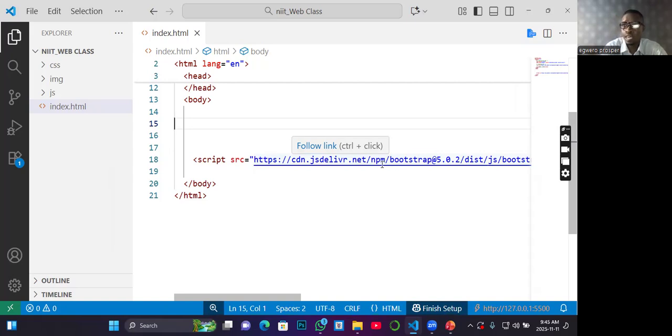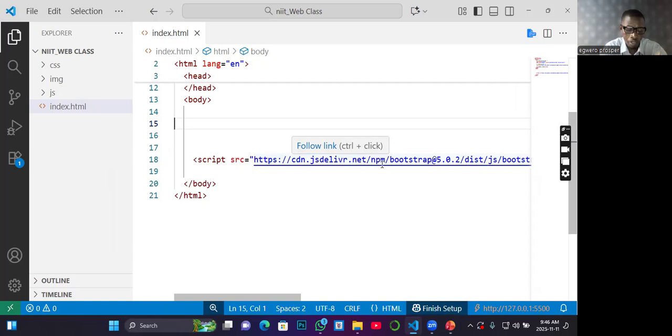We have XL, which is extra large. We have SM, right? SM is for what? Small. Just small. Okay, but we have an XS again? XS, right?